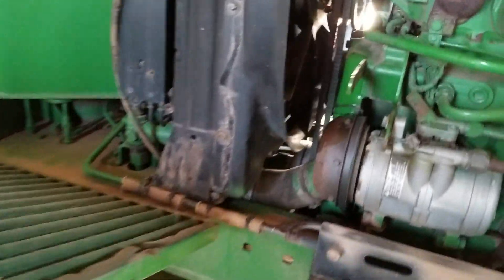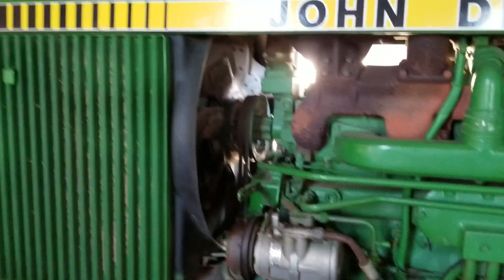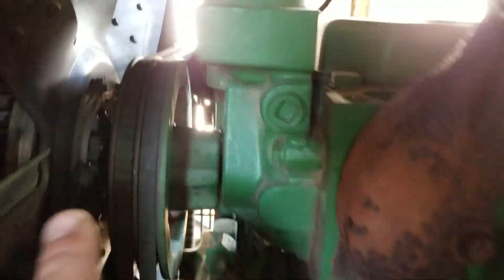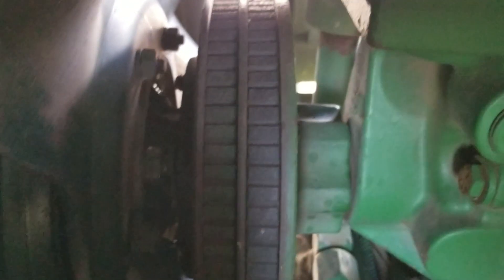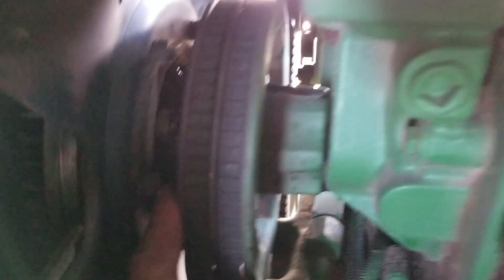Pull the screen down, put that back up for now. Looks a little better. Now I got a bolt in here — it's loose — and I need to see why that's loose and get this other piece off right here. Let me go ahead and take that off and put a little penetrating oil on.